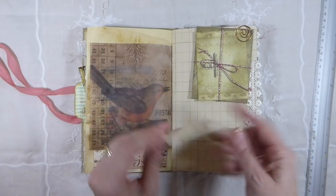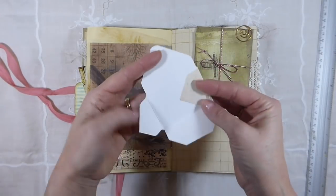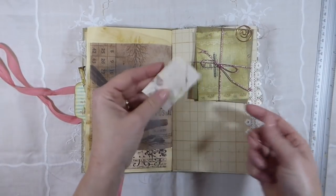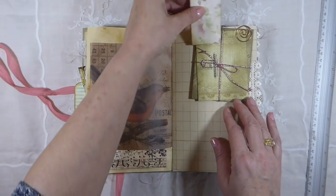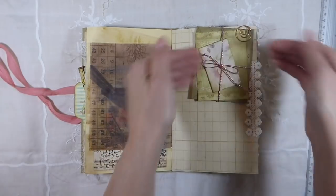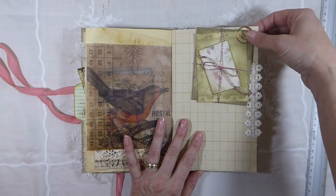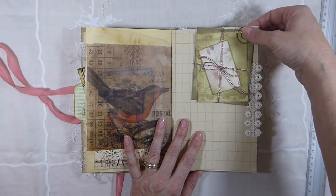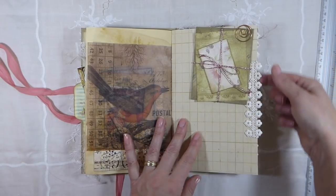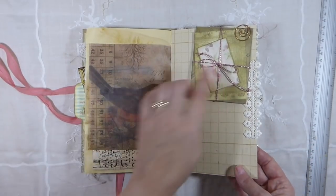All of these — I'm not going to take them all out, but they just open up and you can do some journaling in them. This is an envelope so you'd have to use it as that, but the bottom one opens up like this as well, because they are all to be used and then tucked back in. I love that. And this was a paper clip I found at the Dollar Tree — they've come in with the rose gold paper clips at the moment, so I really like that, and that's holding that place.